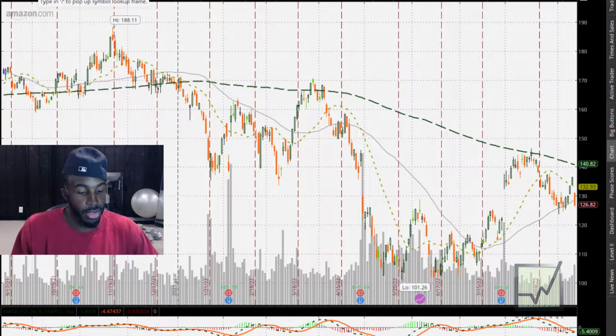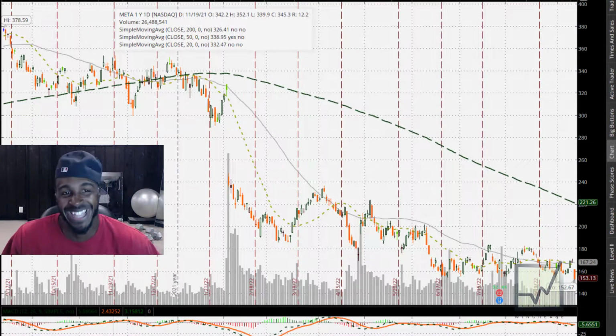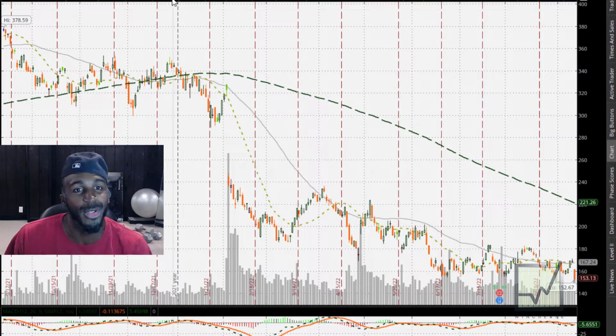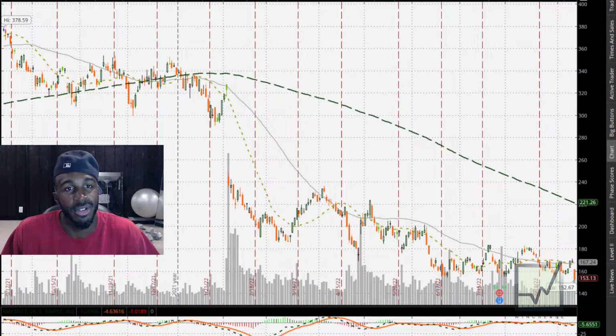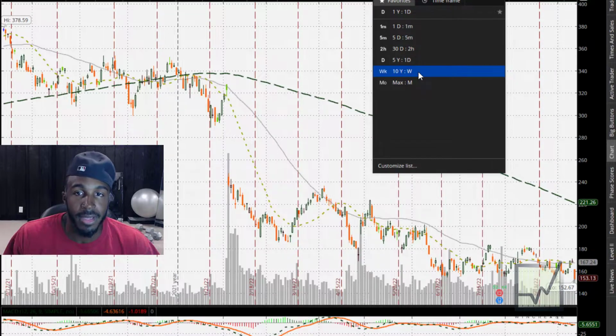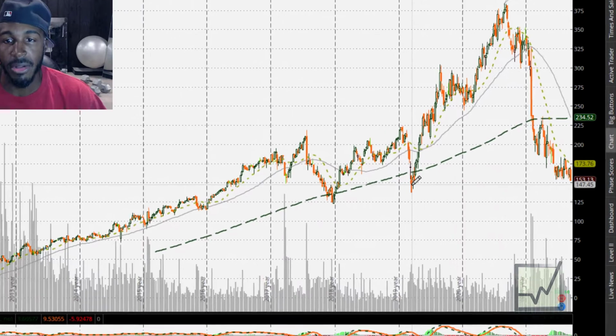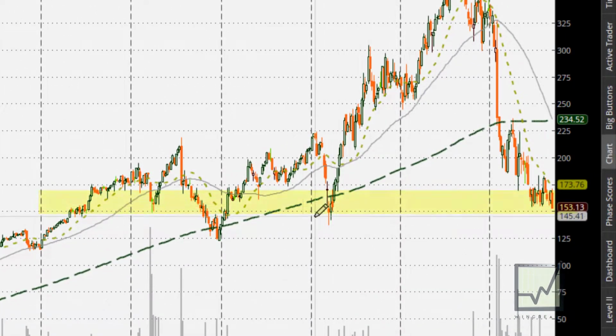All right, that's Amazon. Let's go over to Meta Platforms. Meta Platforms closed at 153.13 yesterday and was indicated higher at 154.02. I was actually a proponent for Meta because I saw how beat up it was. All right, and we can see that there's major support around that 160 area. We've been there before, and last time we were there, we pushed higher. I don't know if we can recover now.